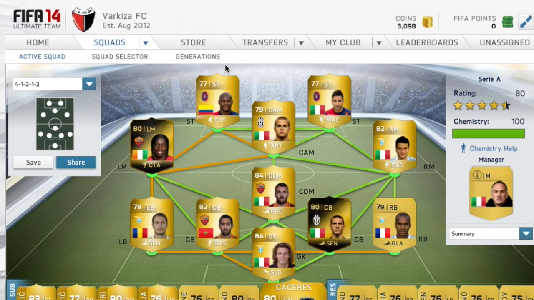Now this squad cost about 60k to make, so it's a pretty pricey squad. If you want to save some money, of course you can not buy informs, and just buy the regular player cards, which is fine, but I bought informs. If you have some money to spare, I definitely suggest getting these informs. And without further ado, let's get started.